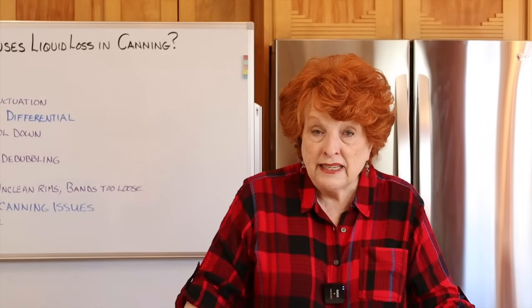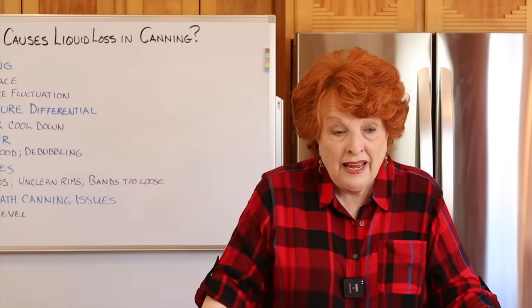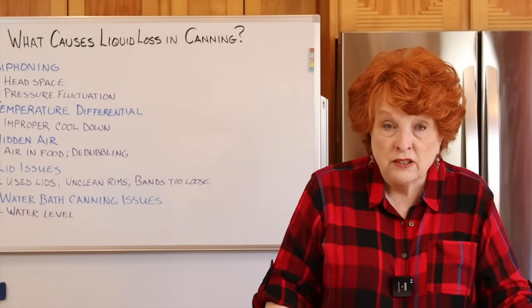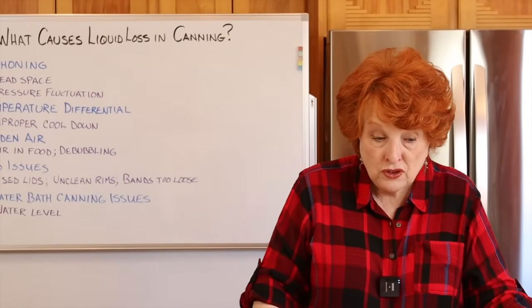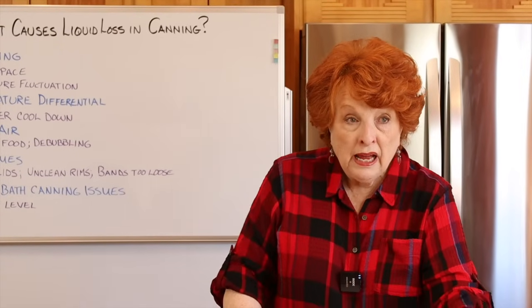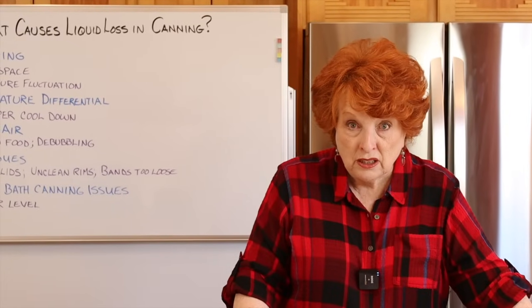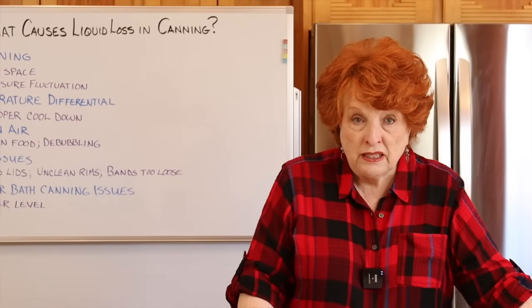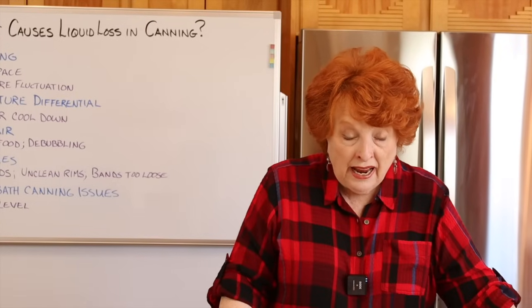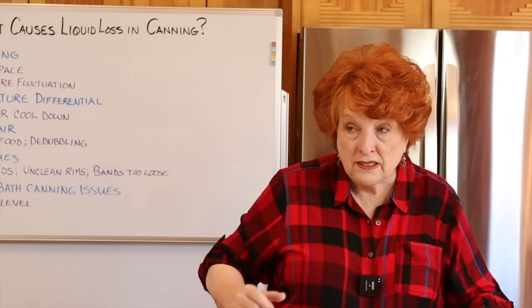The USDA says that raw packing peaches is just fine, but Presto and other organizations do not recommend doing raw pack with fruits, because fruits have a lot of air embedded in them. And they say at least heat the peaches up before you put them in the jar. So I have started doing that, and it's far less liquid loss. And the liquid loss isn't because liquid shoots out of the jar or dribbles down the side.